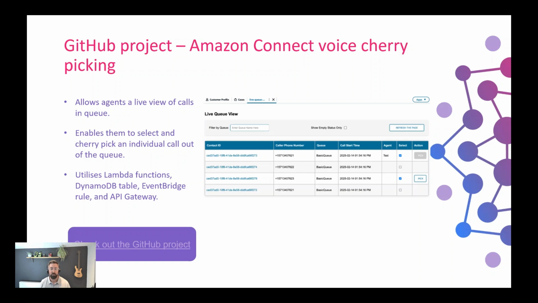I've not really heard from any of my customers about a use case for this on voice, but I guess Ryan must have had one to have developed this. But I can immediately see it could be really useful for email, so being able to cherry pick rather than the first in, first out approach. Anyway, I thought it was a really interesting use of the components and the API calls used to pull all this together. So thank you, Ryan, for that.